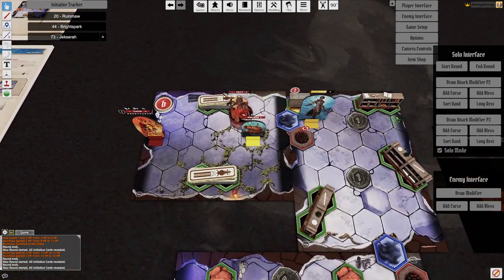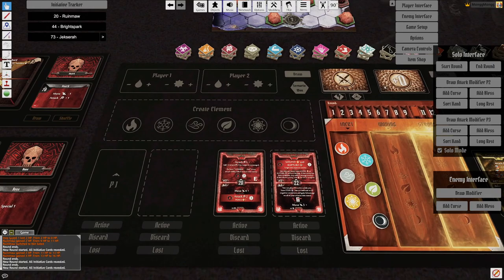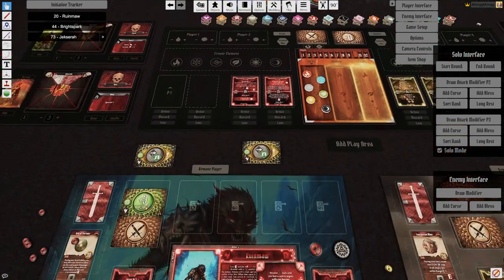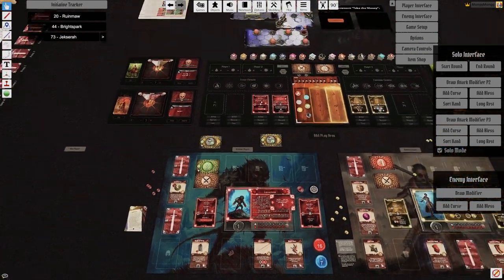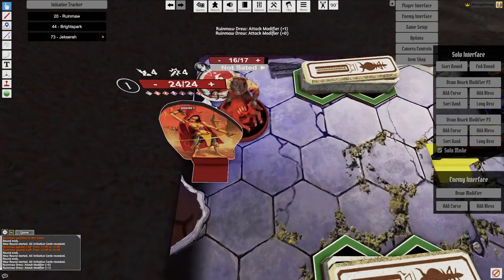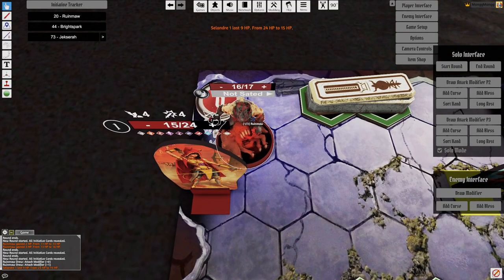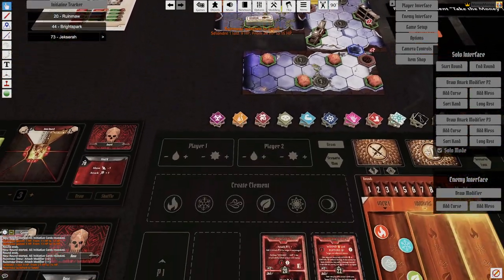Here we go. We move 3. We get advantage on our attacks. I'm doing an attack 8 against her, and that's all she wrote. 9 damage. Puts her at 15 already. And I become sated.